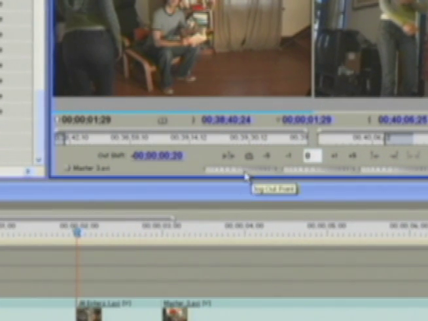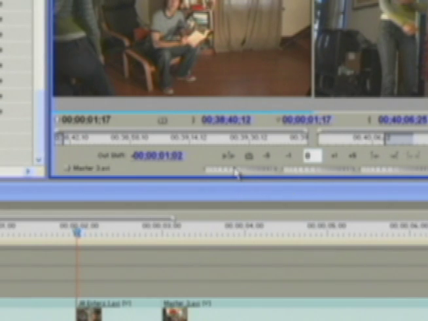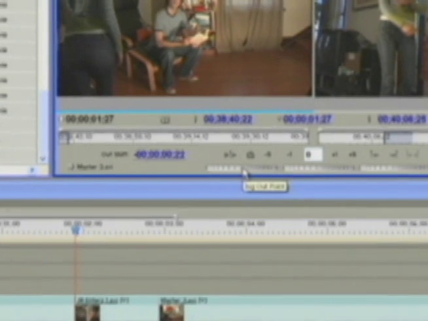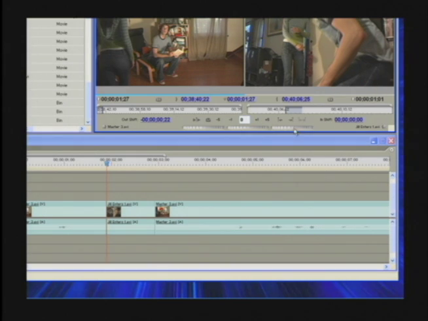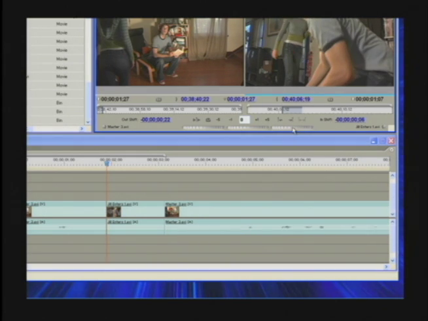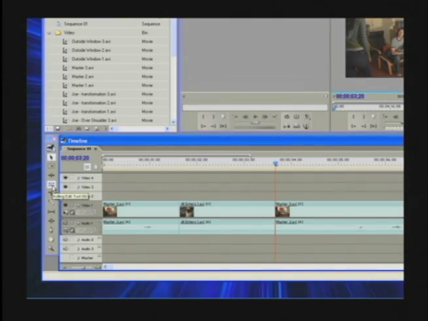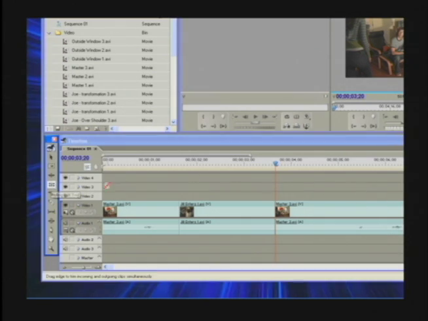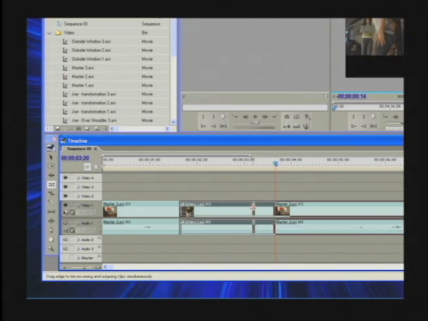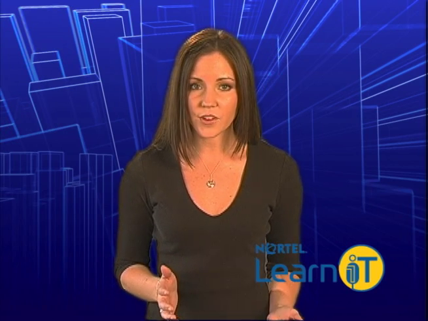All you have to do is drag the bracket or use the arrow keys to adjust the in and out points. Watch what happens to your project in the timeline when you adjust clips in trim mode. The clip changes size, but everything in the project stays linked together. Cool, huh? To exit trim mode, just close the window. If you want to make these kind of edits on the fly, you can also use this tool from the toolbar. This is the rolling edit tool. Just click on the edit point and drag the cursor. It's just that easy.